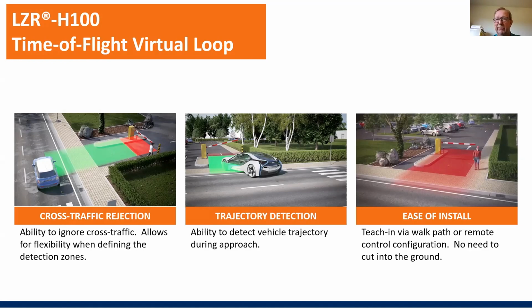So if I want a 10 by 10 loop, I can push A and B and program in 10 by 10. If you don't want to do that, there are applications where you are going to use a teach-in where you walk the pattern, and that's what this is showing. I typically use this when I don't want the pattern at 90 degrees. Maybe I have a curved driveway and I don't want the pattern to go where he's walking down the sidewalk. If that pattern turned, I wouldn't want the pattern up in the landscaping. So at that point, I would walk the pattern and have it stop exactly where that walkway was. That is really the beauty of this.